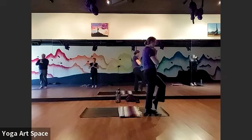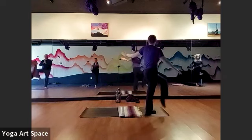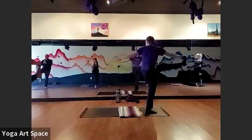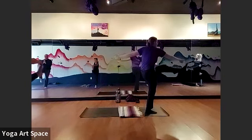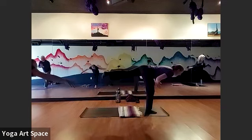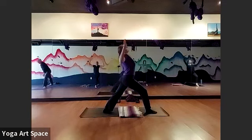Option one, left knee floats. Option two, the knee twist. Option three, the foot twist. Hinge forward, warrior three. Soft land warrior one, fingers float first. And then elbows hold on the sides, stay.